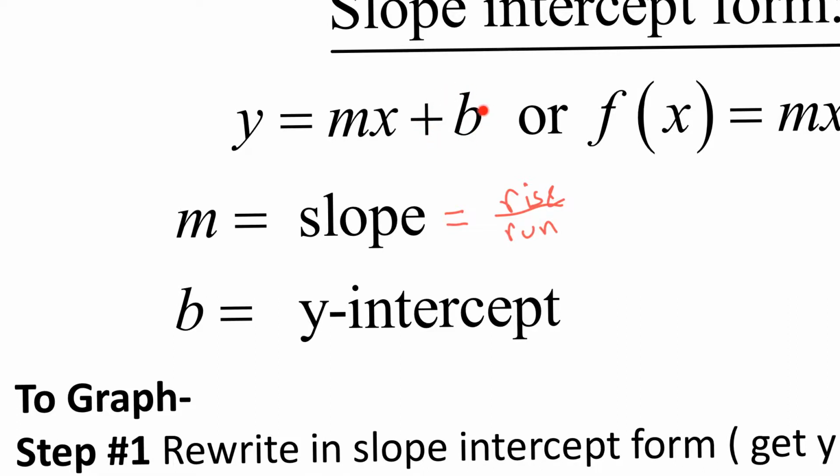That's where the line that we're graphing is going to cross the y-axis. Sometimes it doesn't, but 99% of the time, it will cross the y-axis. So this number after the x, whether it's a minus or a plus, is your y-intercept. Your slope is just the number in front of the x, not the x, just the number. It might be negative, it might be positive.